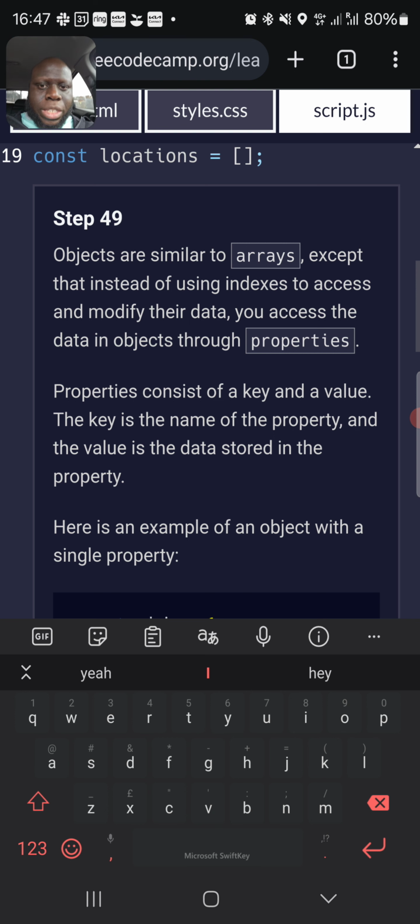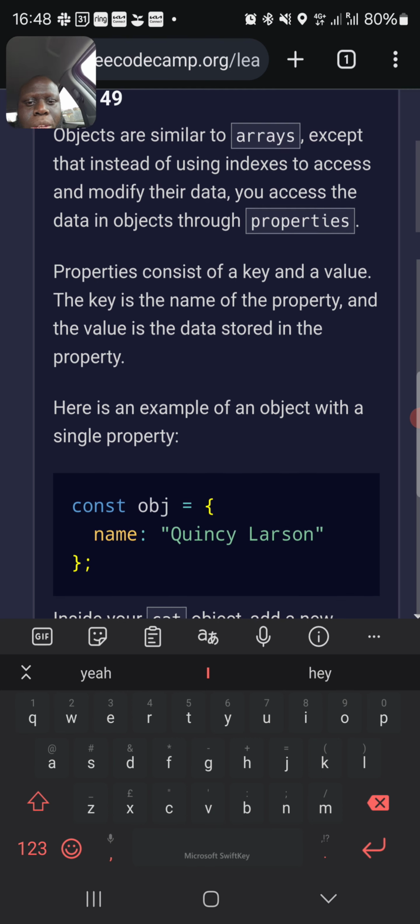So this is actually a thing that I've sort of been confused by. Objects are made up of key value pairs, but a key value pair is a property. The key is the name, the value is the data of the property. I have been thinking of properties as effectively just the keys, and the values as something like a property value pair. But actually, the key value pair itself is the property. Okay, cool. Yeah, that's useful.